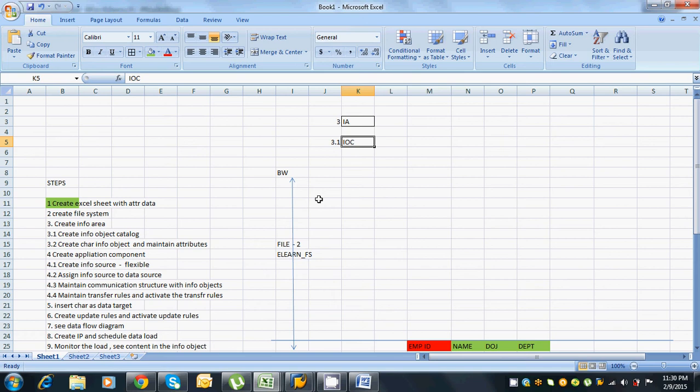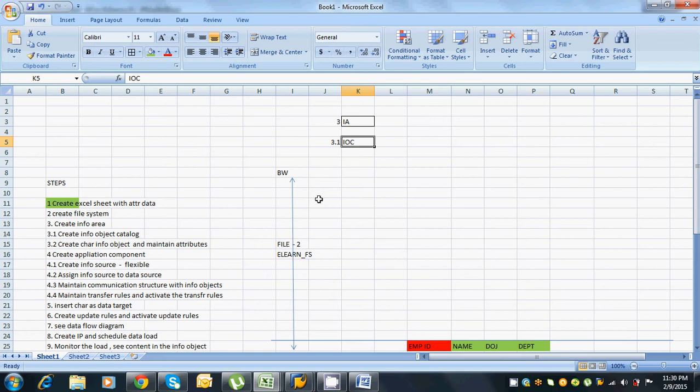Info objects are two types: characteristic info objects and key figure info objects. In order to hold characteristic info objects, we need to create info object catalog for characteristics, and in order to hold key figure info objects, we need to create info object catalog for key figures.